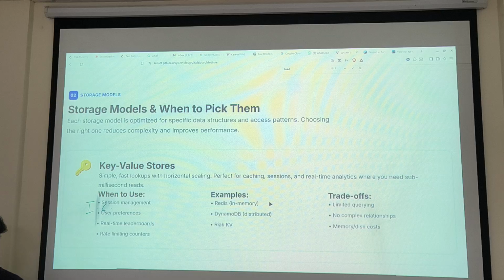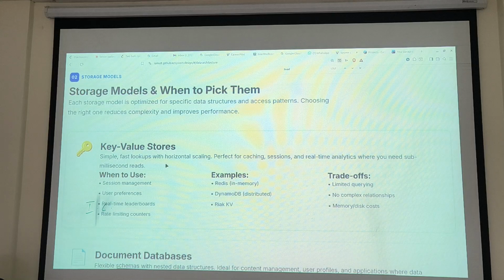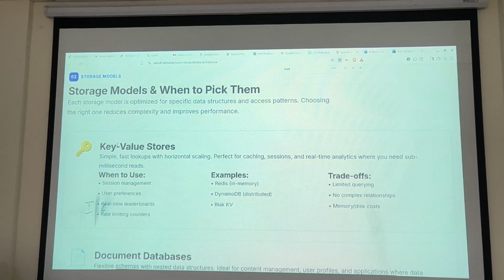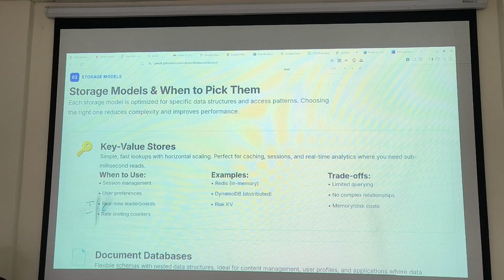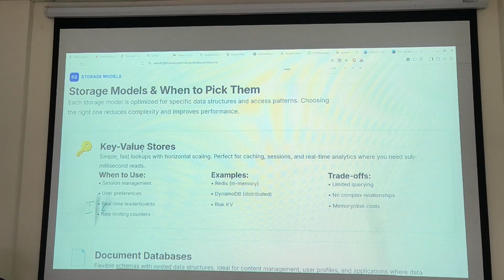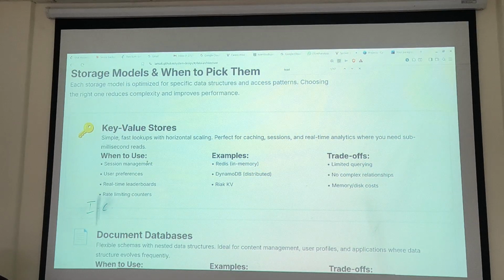When you have to pick which one. So here are the things. Each thing has its own pros and cons. You have to have a clear idea. Okay, let's start from the key value storage. When you have to choose key value storage: whenever you are building a cache system, you have to choose the key value pair database. We already know Redis, right? It's mainly used for fast lookup. Fine, that is the major thing.